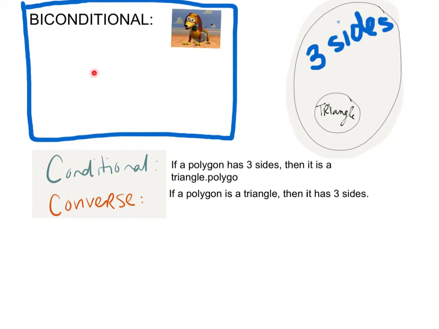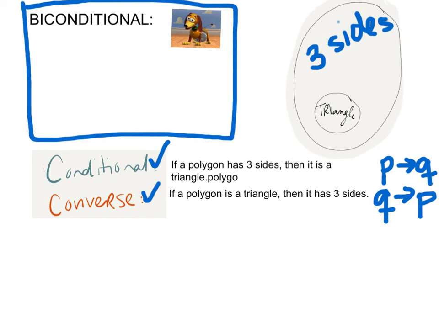So now comes your part where you're going to be writing in this biconditional. Now, I'm not going to write down what this definition is, but I'm going to give you an idea of what a biconditional is. So, this conditional is if P, then Q. And this converse is if Q, then P. And what we were able to show in both cases is that the conditional and the converse were both true. If both the conditional and the converse are true, then you have a biconditional.